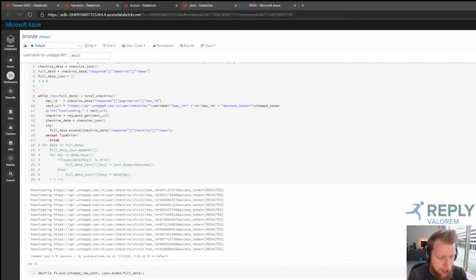So we'll do df equals spark.read, and we'll provide it the untapped raw path. And we'll do read.json. Untapped raw path.